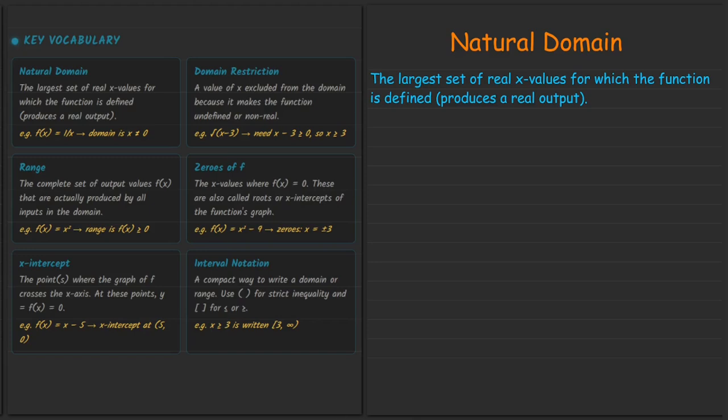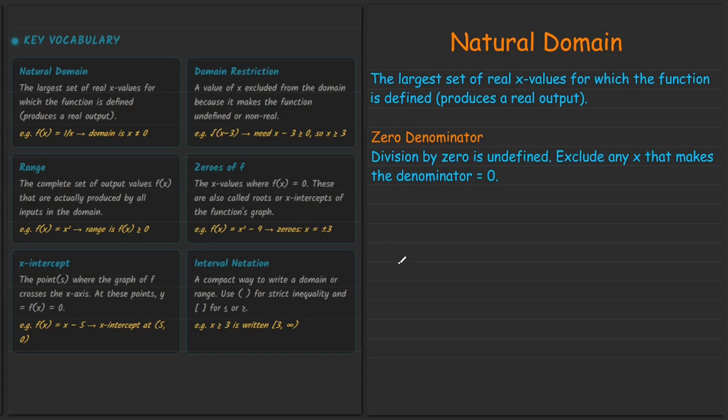Now, unless otherwise stated, the domain of every function is all real numbers. You see, and we actually write it as this R over here, all real numbers. But there are two main situations that force restrictions, and that is what we want to consider. The first is the zero denominator, and the second is what? Negative under a root.